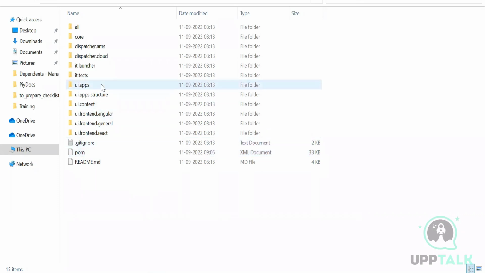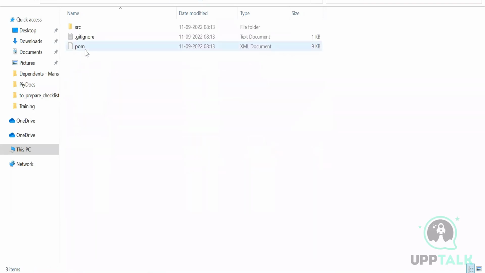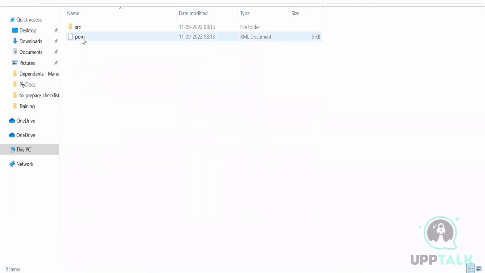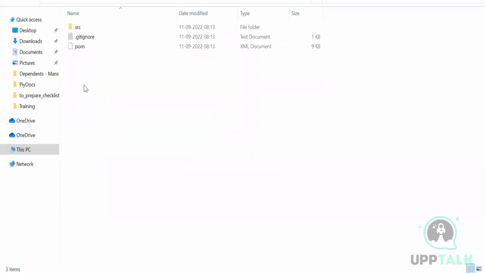So here I have the pom.xml over here. Also, I have the pom.xml over here inside the core. Also, I have the pom.xml inside the UI apps. Or in the other folder, like if I go to UI content, here also it has the pom.xml. So does it mean that if I want to build my whole code base, then I can write that build command from here? But if I only make a backend change, or if I only make a component change, then I can go over here and, instead of building the whole code base, write that command from here as well. It will only build this and deploy this only.